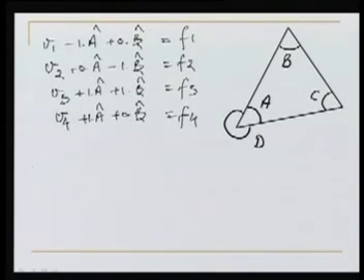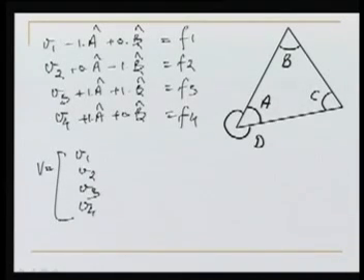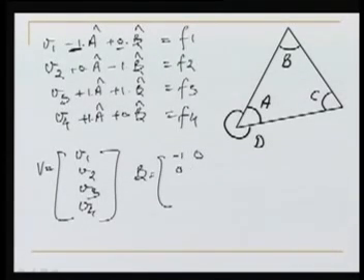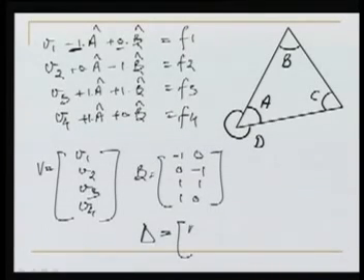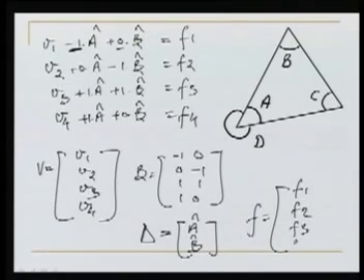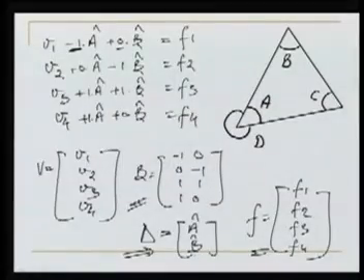Now we write it in matrix form. Our matrix V is V1, V2, V3 and V4. The matrix B is the matrix of coefficients, which you can see here is minus 1, 0, 0, minus 1, 1, 1, 1 and 0. And delta is A hat and B hat. And finally F is F1, F2, F3 and F4. So once we have determined B and F, we can solve for delta. That solution we know how to do. The important thing here is to form these basic matrices, or to write that basic model. Once we know that, we can determine A hat and B hat.